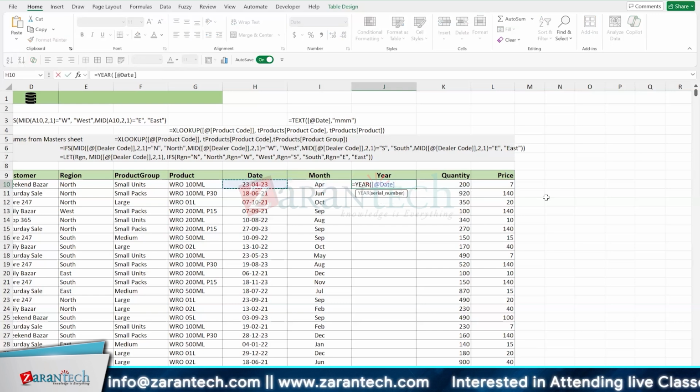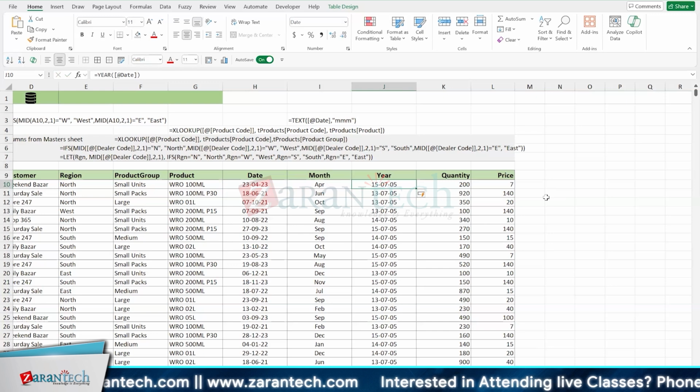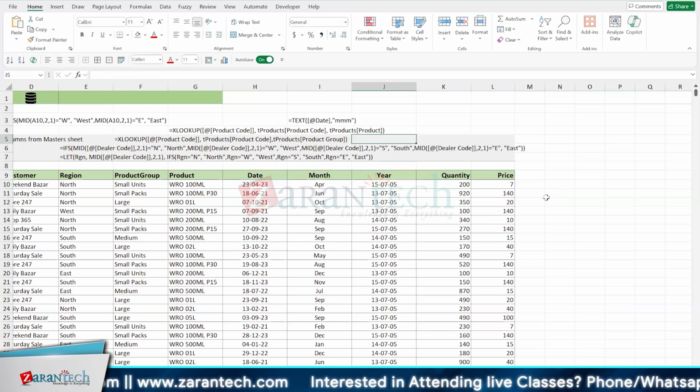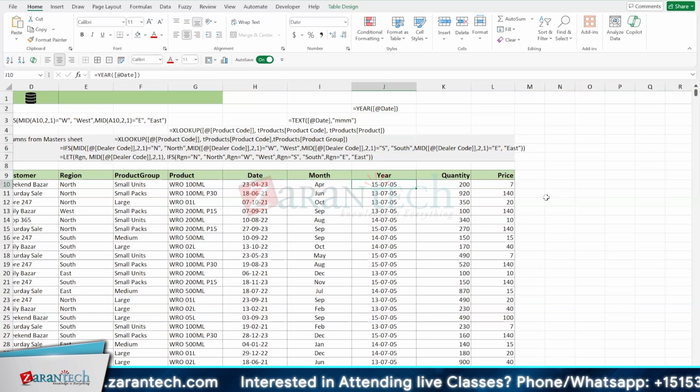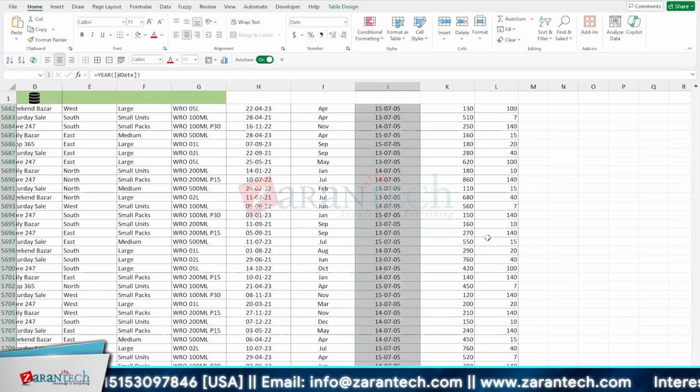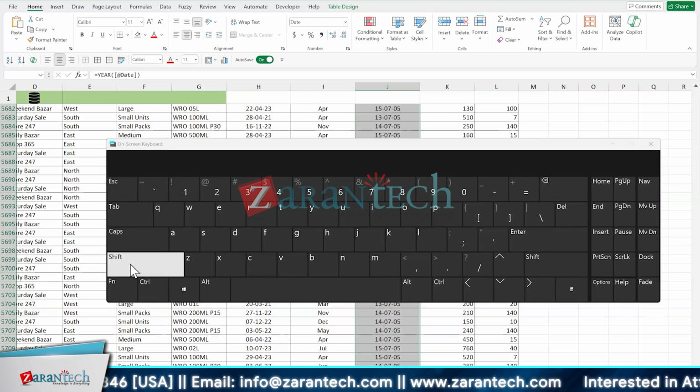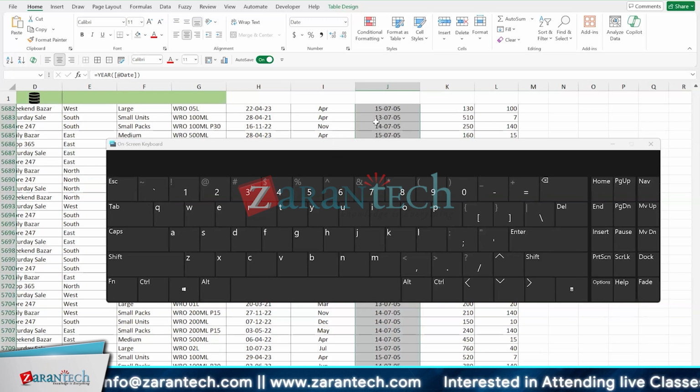Year in this case, go there, pick up the year. That shows like a date, doesn't matter. We can convert that to the number. Sometimes the result of the two functions returns into a date or a number, and we've got to convert that. In this particular case, it is done like that because I inserted a column, and it has carried the format of the date over here, which is why it's showing like a date in this case. Okay, that is why it's showing like that. I can press Control Shift down arrow and press this option over here. Control Shift and the wave sign to show my year number over here.